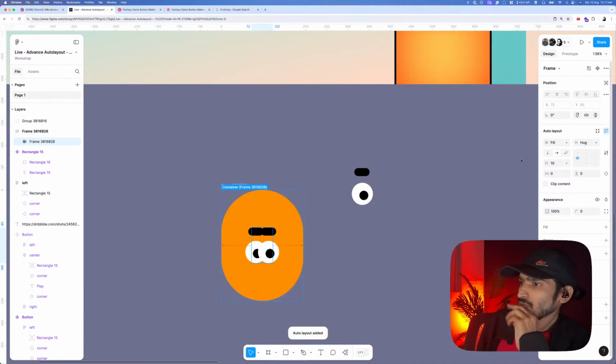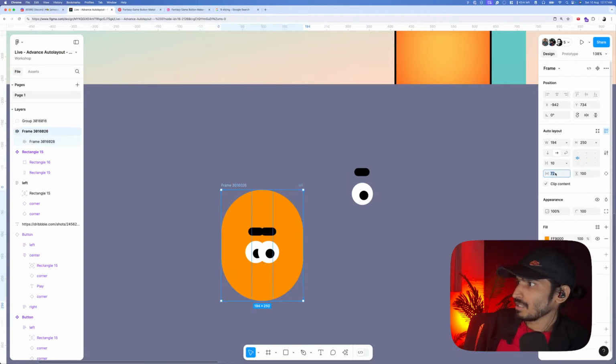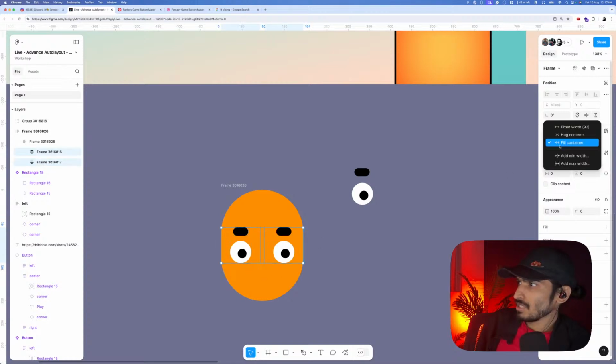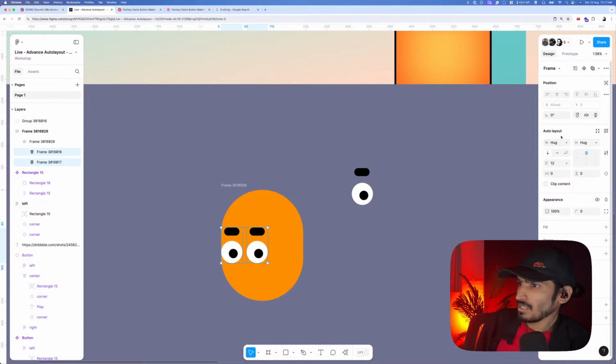So now let's see, things are a little bit complicated, but don't worry, we will figure out and we will fix together. I think this should be hug and then fix, so that's totally fine now. And this will be center. It is not happening because this is 0. This will be order, right? Why is this not going to center?